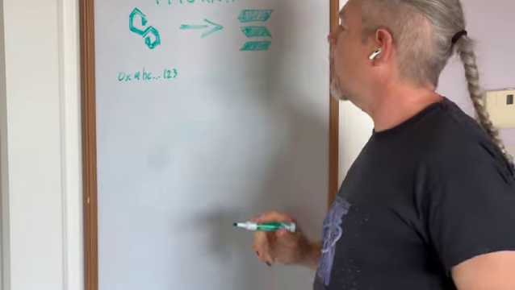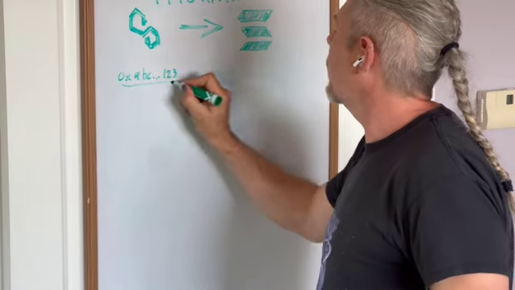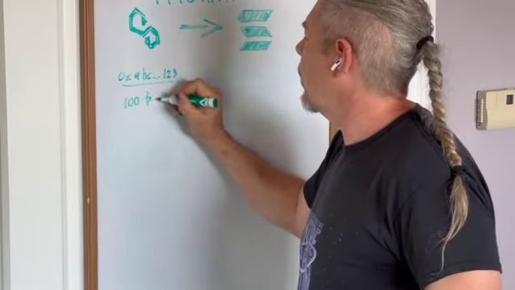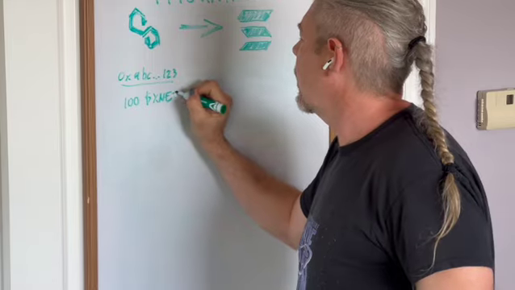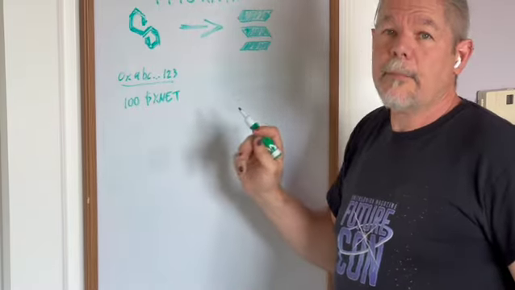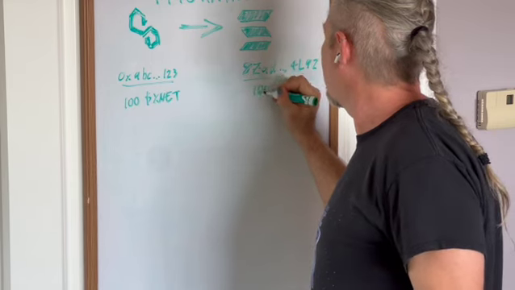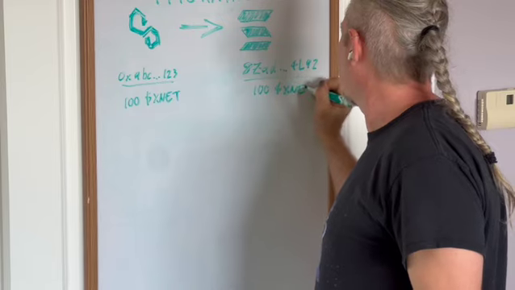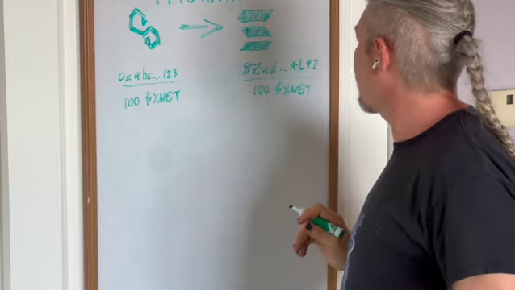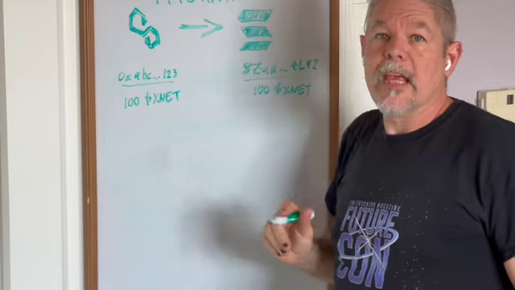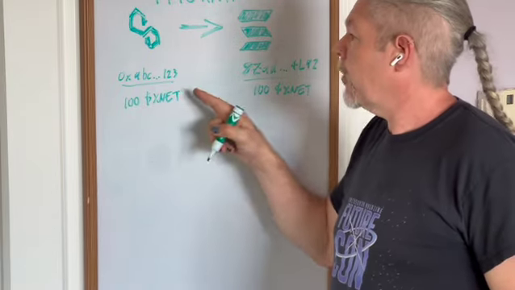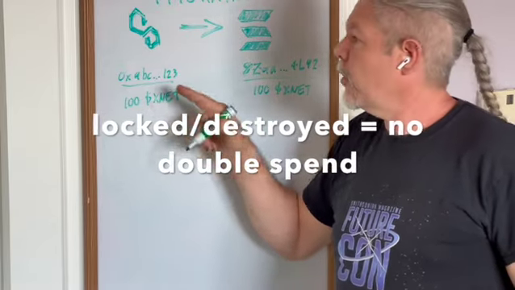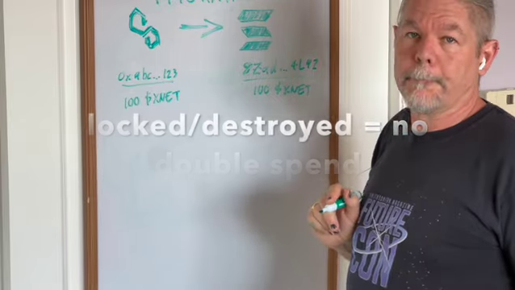Imagine there is a Polygon wallet here that holds 100 Polygon XNET. And what we want to have happen is we want 100 native Solana XNET to pop out over here, right? So this means these tokens have to, in some sense, be locked up, destroyed, taken out of circulation over here, and appear over there, right?